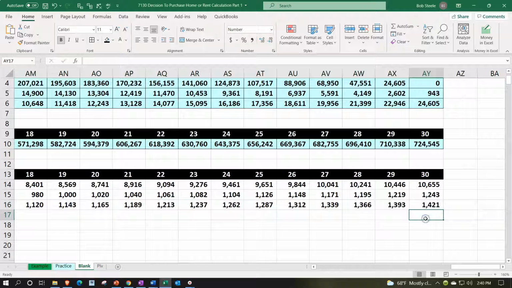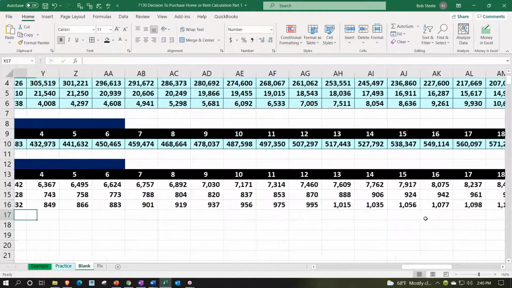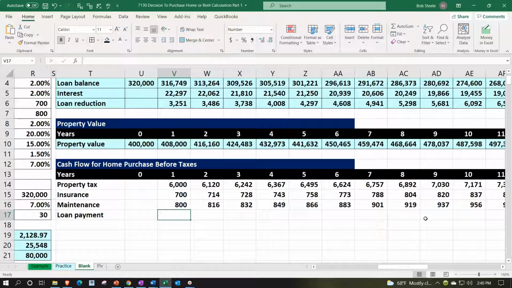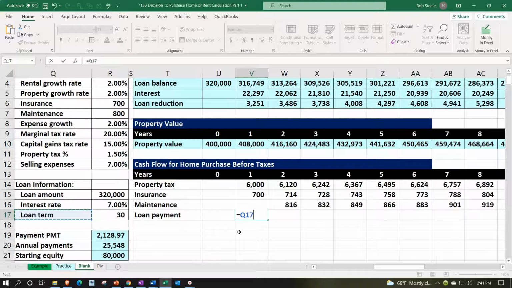We got that increasing. And then we got the payment amount, the loan payment amount that we're going to have to pay. Loan payment. And it's actually going to be fixed because we fixed the interest rate. So we're going to have the payment be the same. Now, this is interesting because we locked that in. We know that if we were to rent, we're going to assume the rent is going to continue to go up at, we're going to say 2%, whereas the payments will remain the same. So we'll actually have this difference in the cash flow. These items up top are going to increase with inflation, but the big one, the loan payment, is going to stay the same. Whereas when we compare that to the cash flow related to the rent, it will be increasing by that inflation 2%.